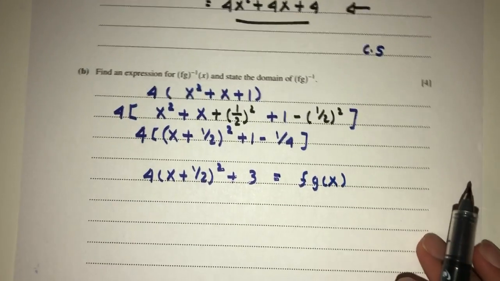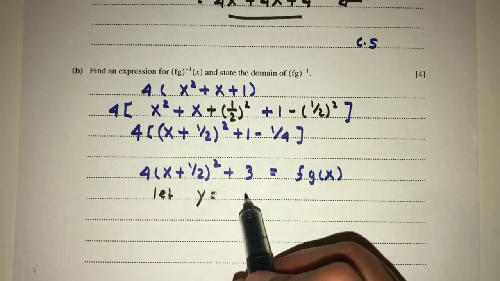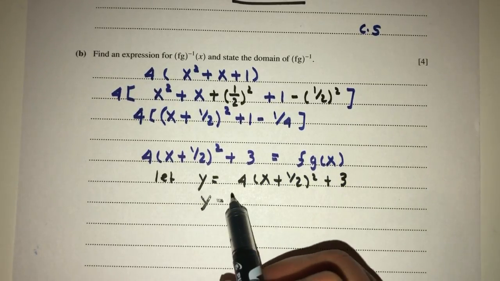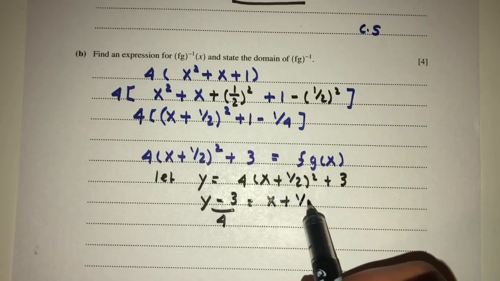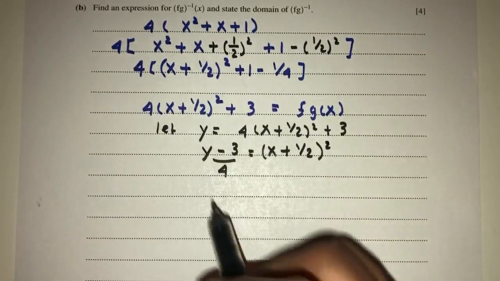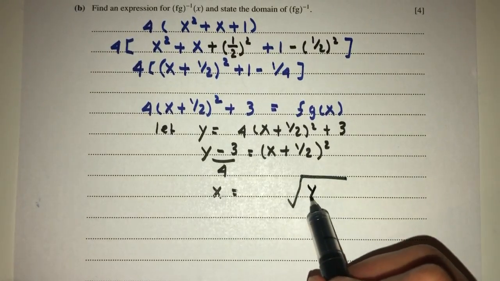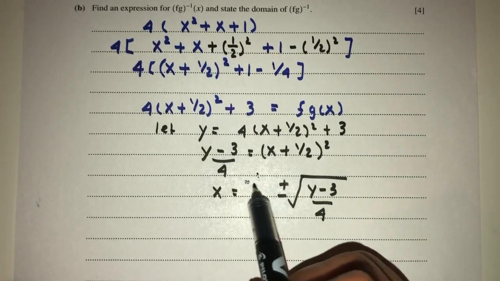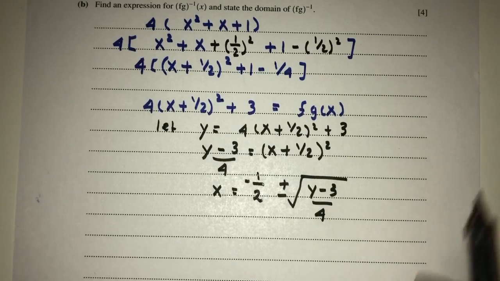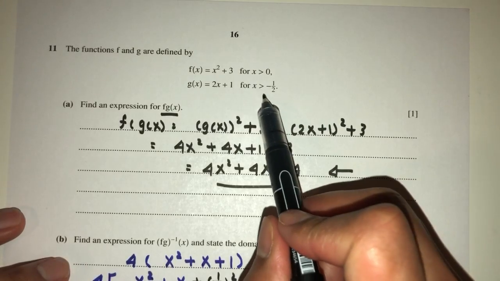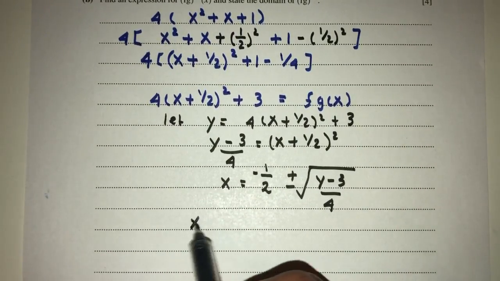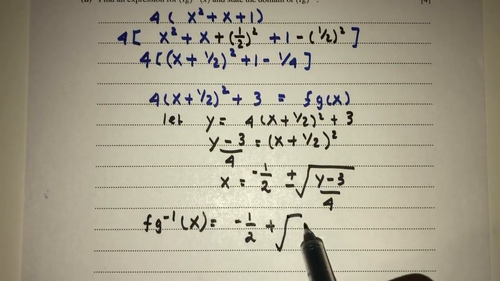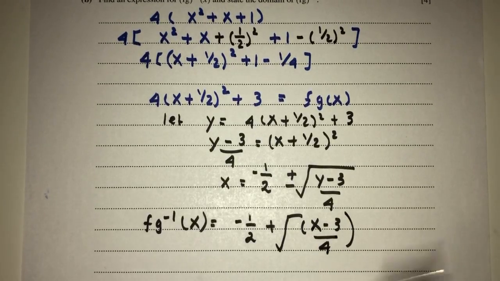Now we have to find its inverse. So we first have to let y equal to this function. Okay, now we send this over here. You will have y minus 3 divided by 4. You will have this. Okay, and then you will have x will be square root of that value here, y minus 3 over 4, plus minus, of course, and then we have to send this one over here, will become minus half. So now we have to choose which one will we choose for the answer, the plus or the minus one. If you look here, it has to be more than this, so we have to choose the plus one. So finally, f inverse of x should be minus half plus root of x minus 3 over 4.